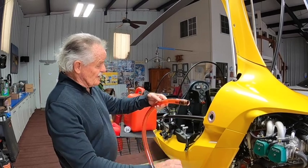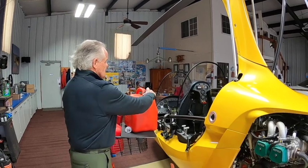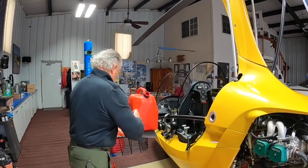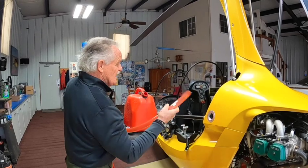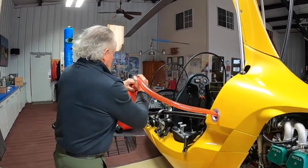And it's cool. This has got a see-through hose on it, and what you can do is actually see any contaminants like water especially as you're siphoning the fuel out. Okay, let's give this a shot. All right, here we go.